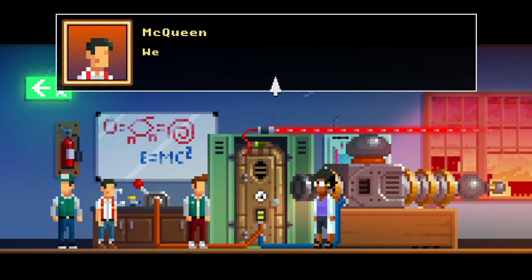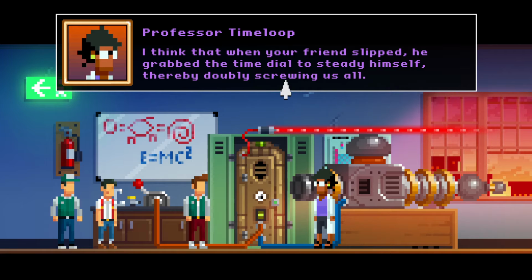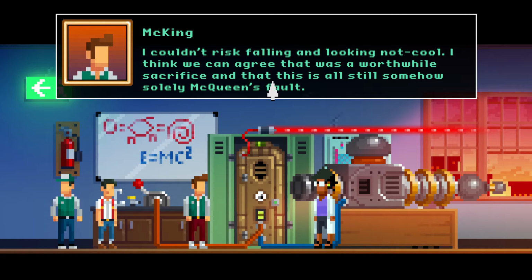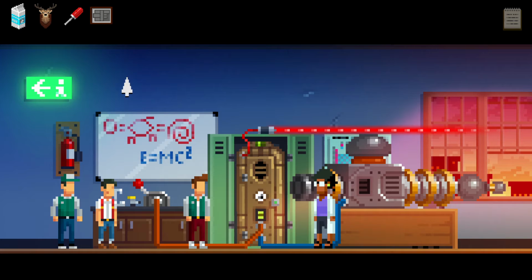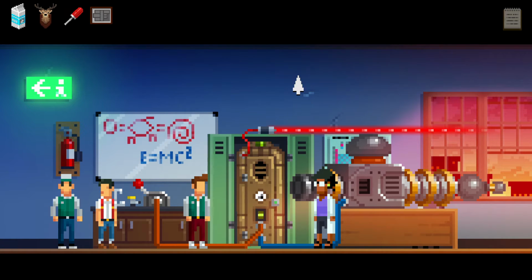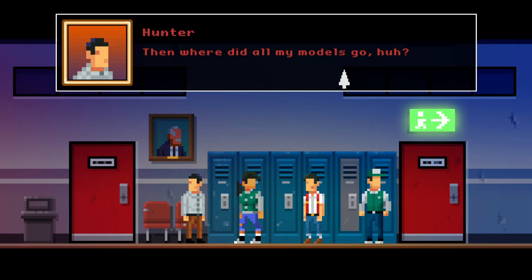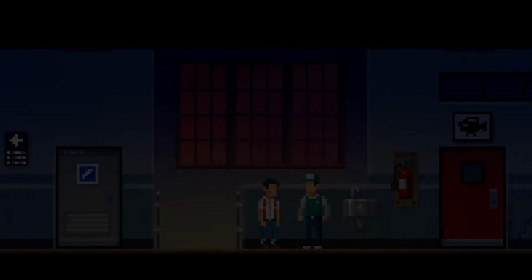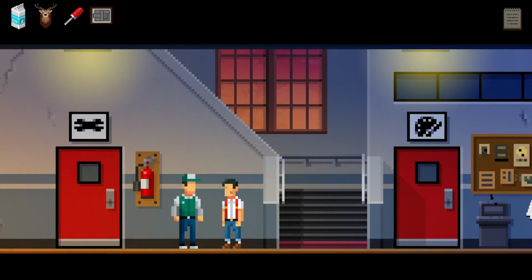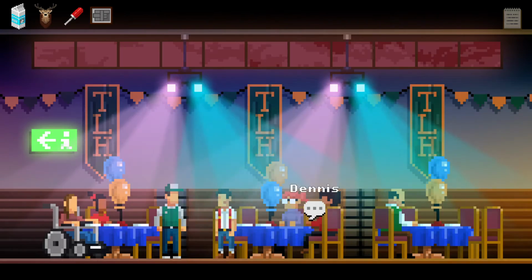Oh no. Man, he's got a lot of acne. No sign of the monster. It's gotten pretty near, so I suspect it's around the campus somewhere. Great. Oh my gosh, everybody is small. Well, that's not good. Oh wait, how am I supposed to get the curtains then? Wait, is his name Little Brickman? Oh, nice.